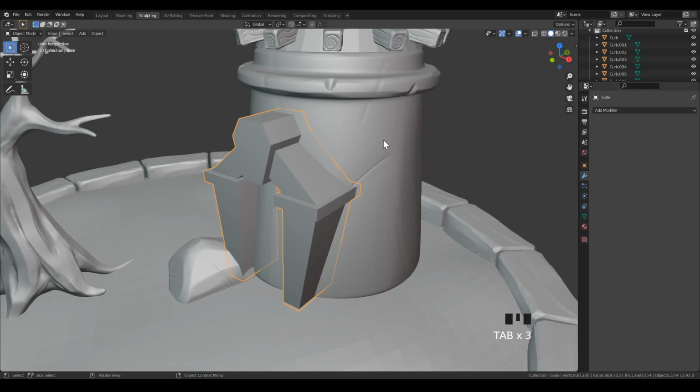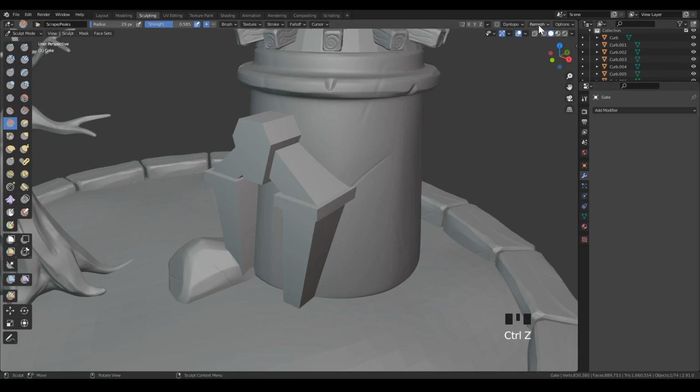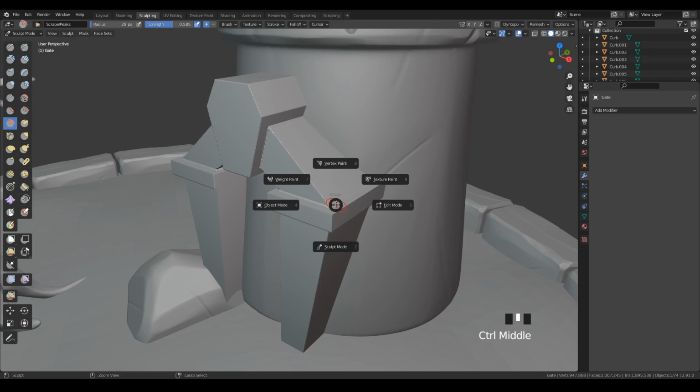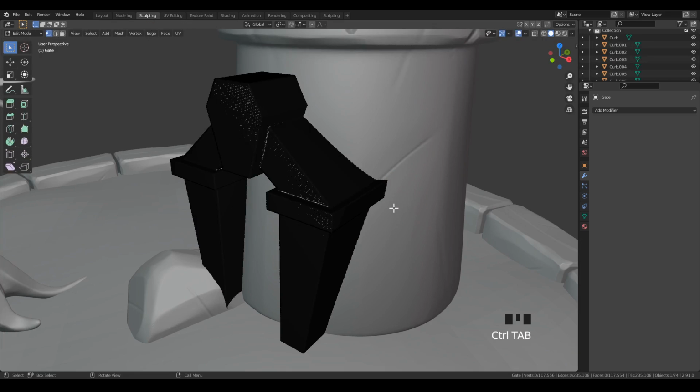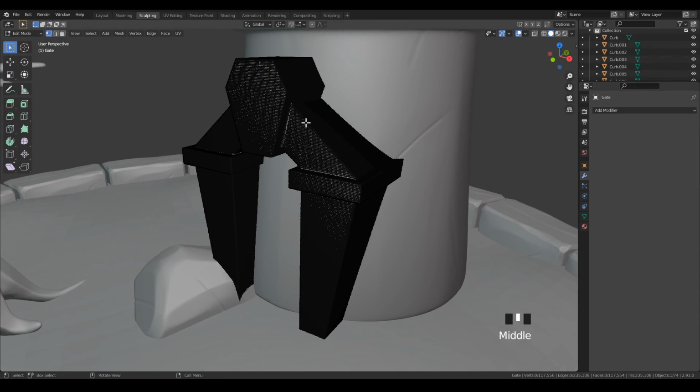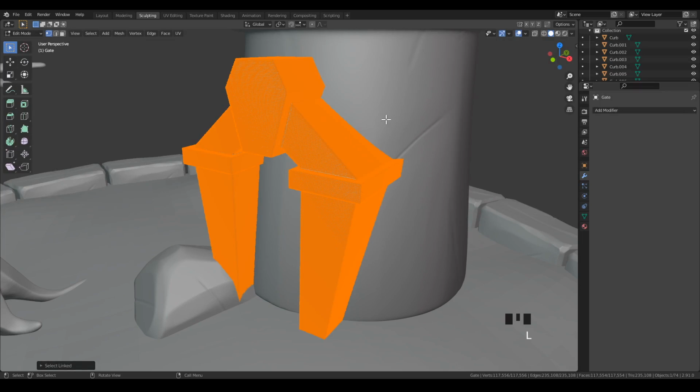And if we now go into the sculpting mode, so let me hold Ctrl Tab again and switch to sculpt mode, we can hit remesh. Let's set this to 0.01 and let's hit remesh. And what happened, if I now go back to the edit mode, you can see that this is now one single mesh. If I hover and press L, it all gets selected. This is one manifold mesh. Blender takes all of the meshes in that one single object and merges them together into one.